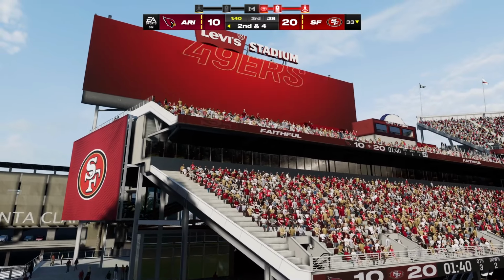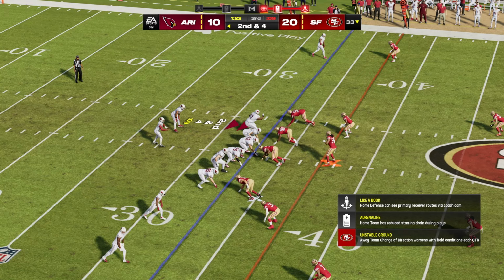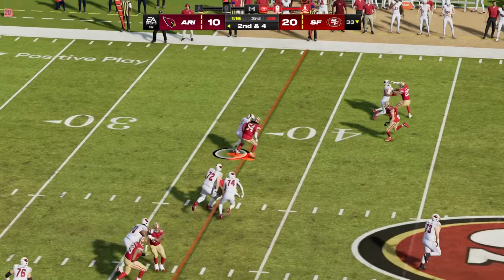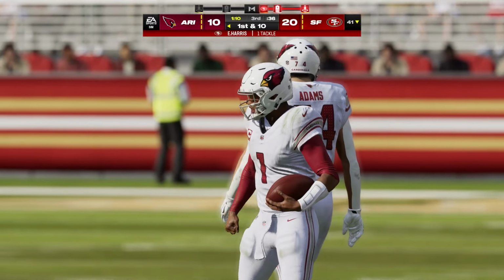But for the defense, that goal's not changing a bit. They want another pick. You're exactly right about that. In fact, you've got to watch them a little bit because in coverage, they may cut down their gaps a little bit, maybe their splits a little bit, in order to try and get to the ball even faster. And this is going to be a Cardinals first down as he's able to get this up past the 40.